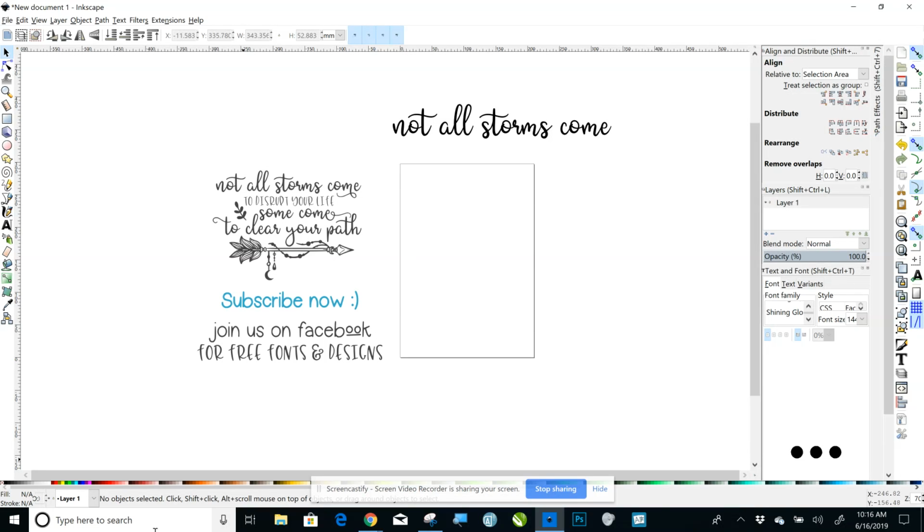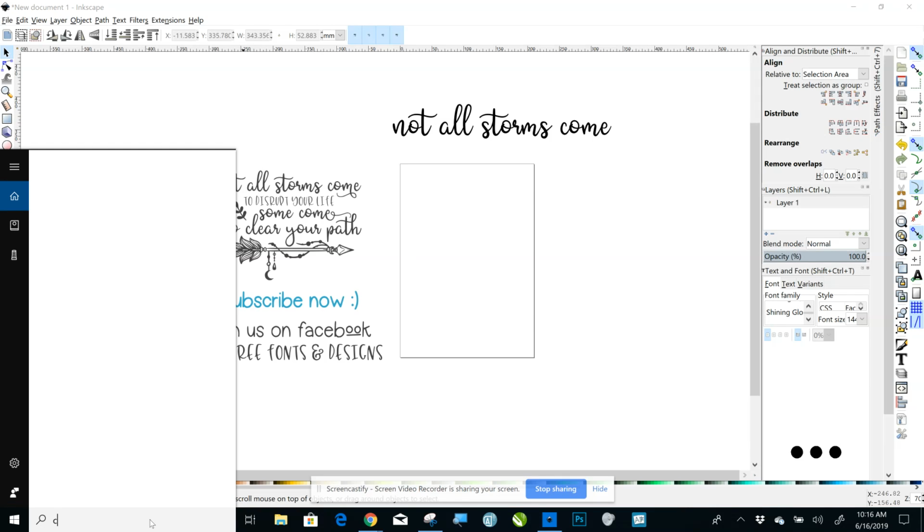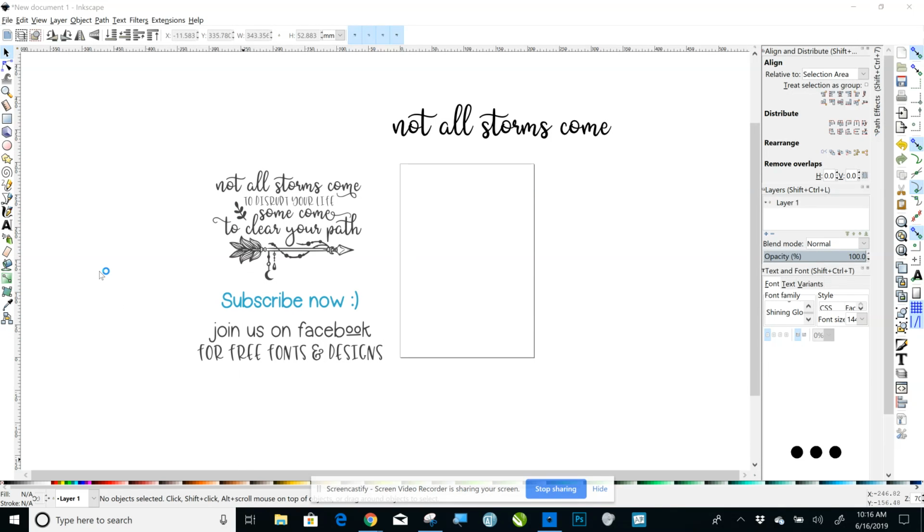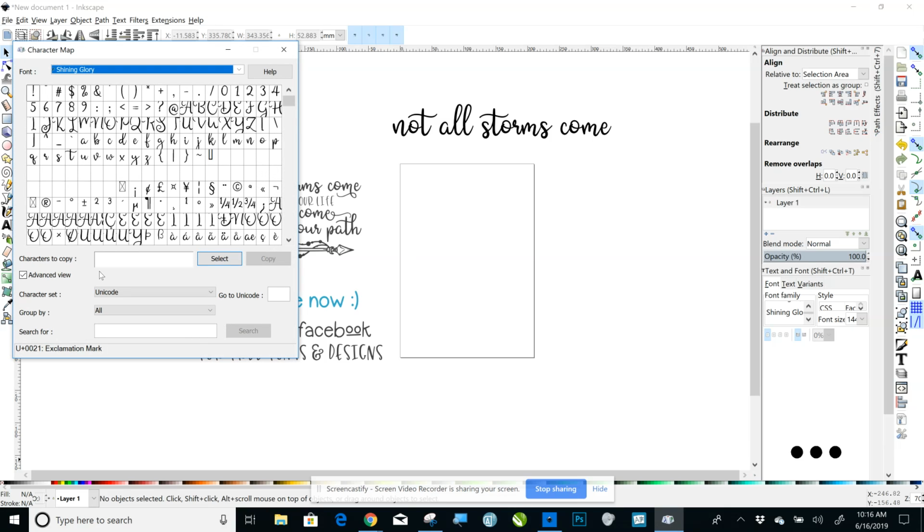What you need to do, I'm going to show you two ways. Built into Windows, there is a character map. You'd be surprised how many of your fonts have glyphs in them. It's pretty common these days. So I'm going to show you how to use character map just so that you know how. That's not it. We're going to use another character map that's free in the Microsoft Store. It's much better. This is the character map that's built into Windows. You can see how the letters are difficult to see and you can only see part of them. That's why we're going to use the one that's in the Microsoft Store. It's much better, and you can see what you're doing much more easily.